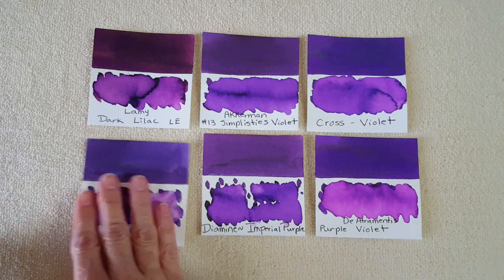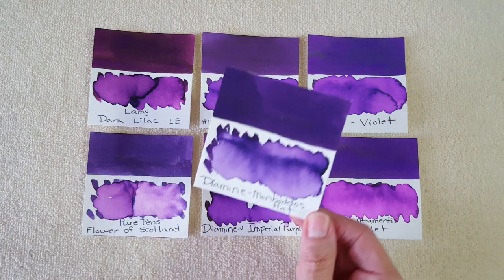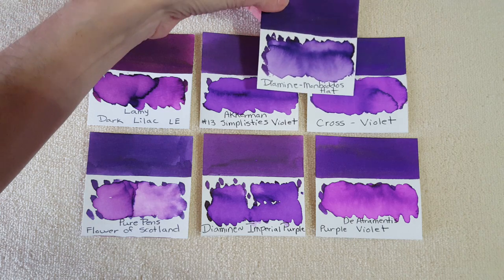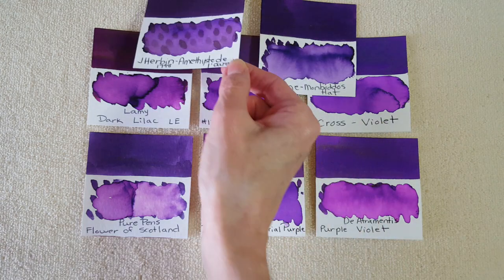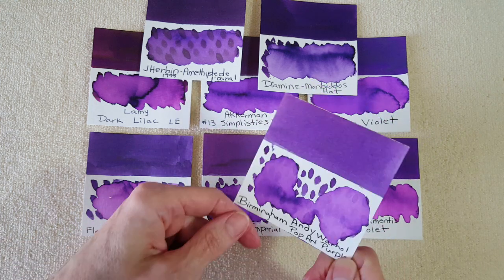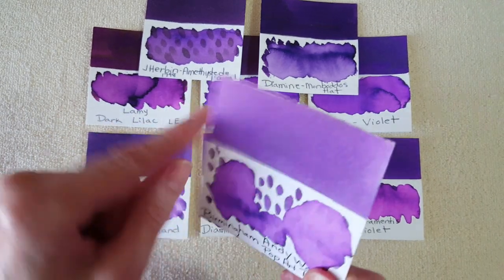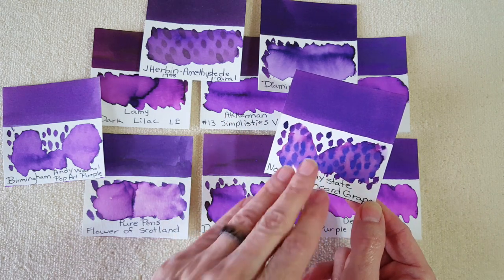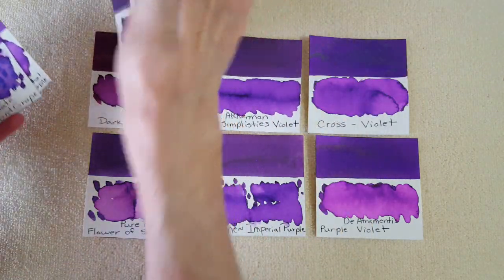Diamine Tyrannosaurus Purple Violet — a viewer mentioned it, and it's gorgeous, a real contender. Pure Pens of Scotland is a little different, not quite as intense but gorgeous and dark coming out of a nib. Diamine Majestic Blue is dark and gorgeous too. J. Herbin Amethyst de l'Oural — this is nowhere near exhaustive, just some purples. Birmingham Andy Warhol Pop Art Purple is nice and bright, a flowy ink, doesn't have as much gold sheen. Noodler's Bay State Concord Grape is very permanent and probably stains everything, as a contrast.